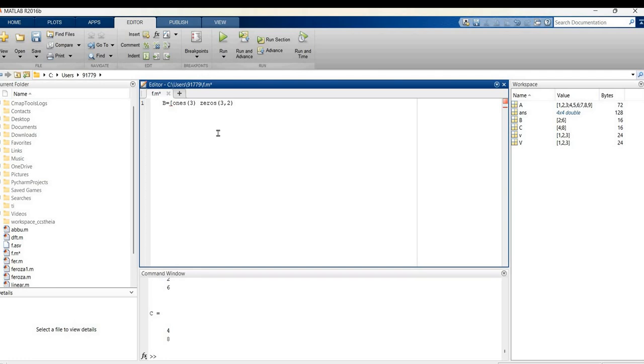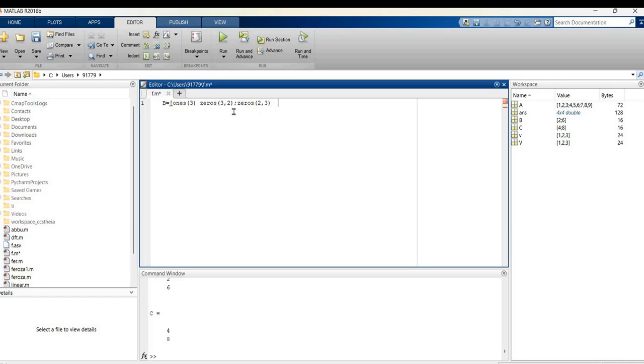Here this will be the first row elements. But actually we are giving the sub matrices in that. Semicolon, zeros(2,3), closing bracket, then space.